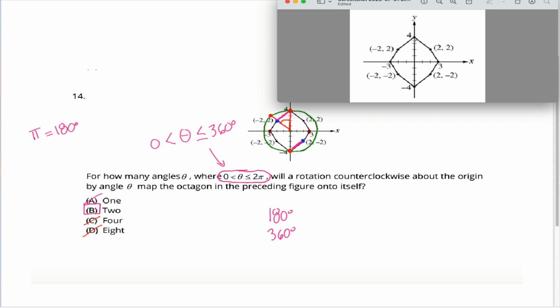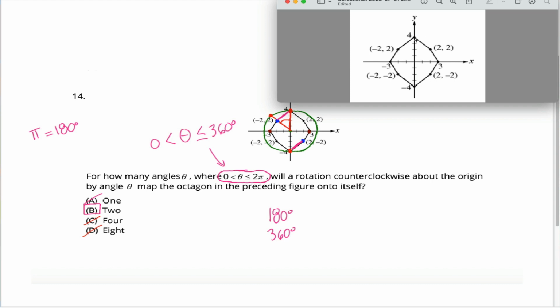But a 45 degree rotation definitely can't work because if I rotated this shape 45 degrees, that would take this point to a point somewhere out here that would have to be the same distance from the origin as this point is. And the distance from the origin to 0, 4 is 4. But the distance from the origin to -2, 2 is not 4. It's the square root of 8, as you can figure out if you draw a right triangle and do a little a squared plus b squared equals c squared.